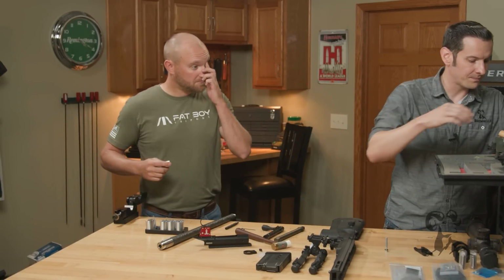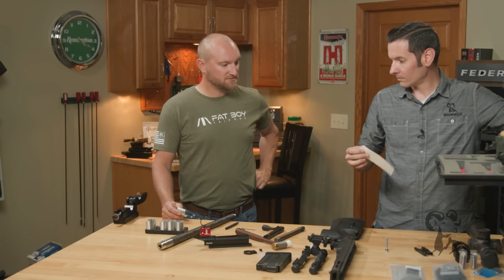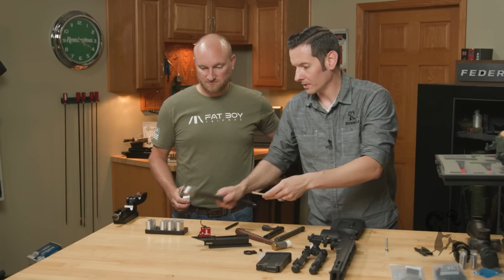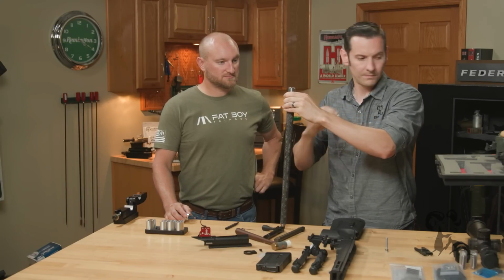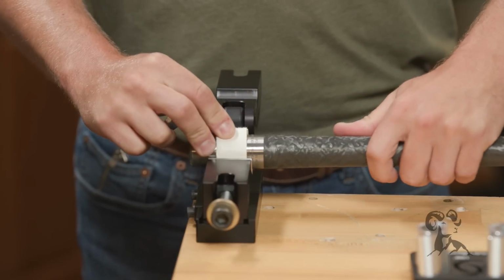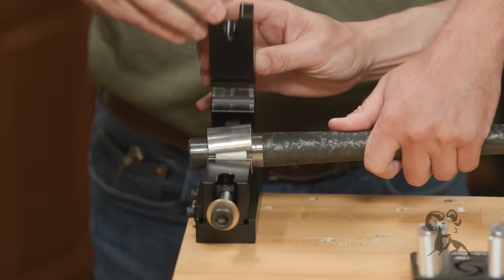But before we do that, I'm just going to take a bit of this paper here. We'll just need one strip of it. We're going to wrap this around, just like so. And then you're going to lay this into that barrel vise. Okay. I'll give you another. Yeah, there you go. You got it. And then we'll just close that over the top.